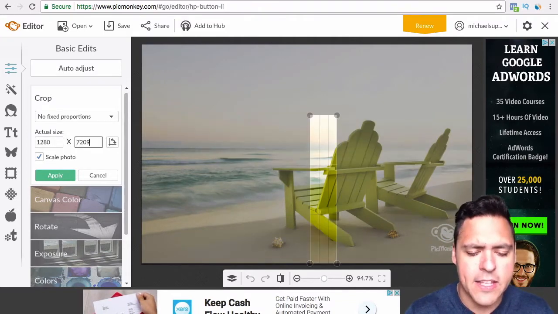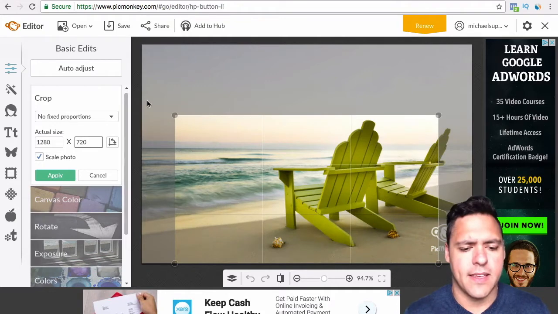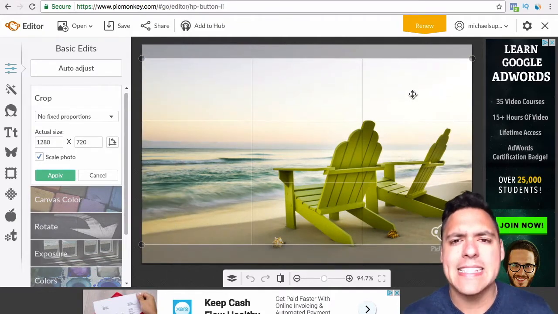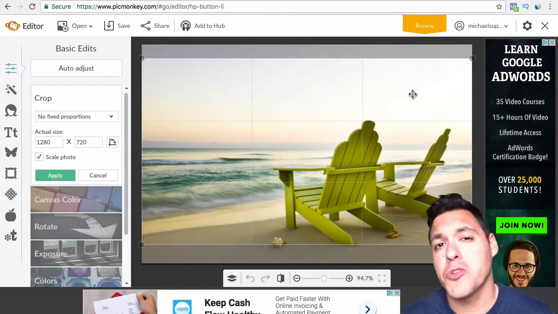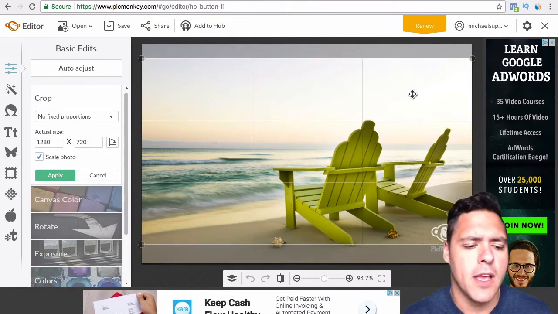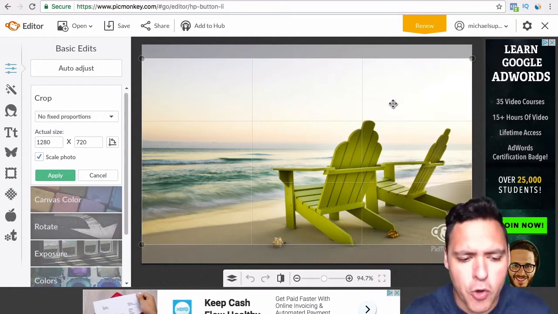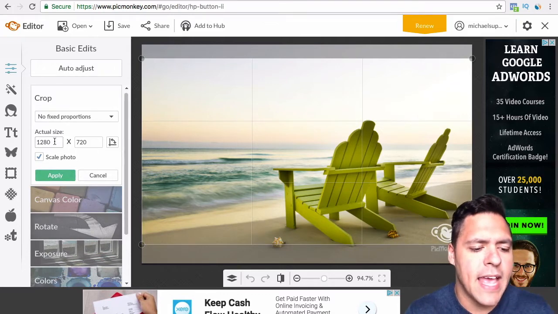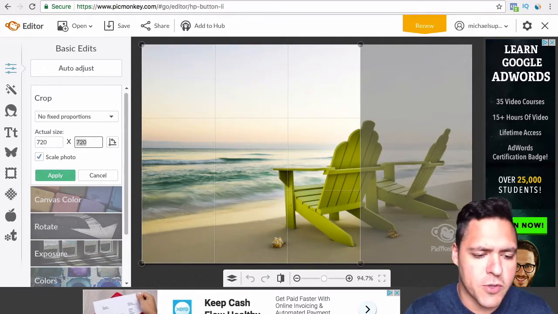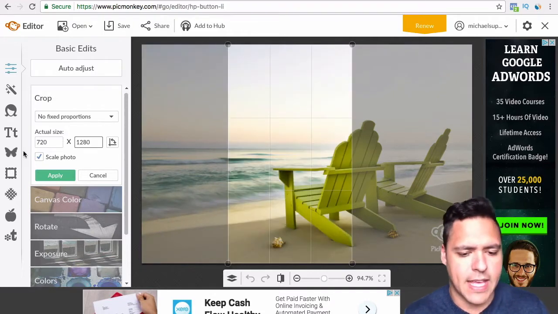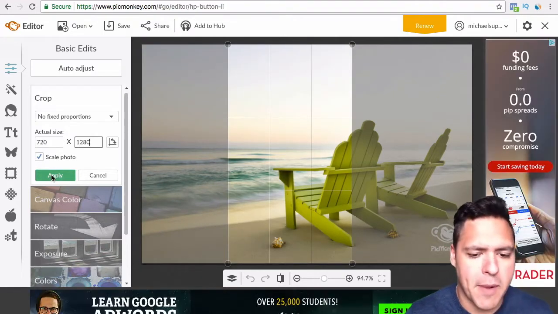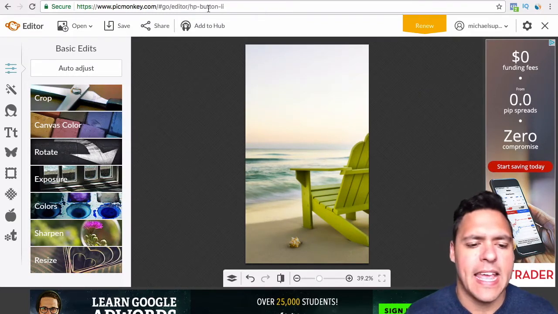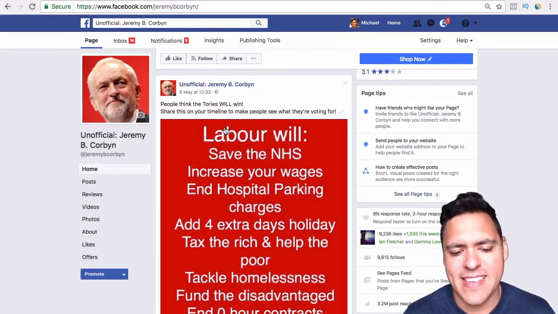So it would normally be 1280 by 720. This is usually what you would use to create a landscape photo and a thumbnail for YouTube, and also a thumbnail for Facebook. But I'm going to show you how to create an image in portrait. You can either do it in landscape like this, and then you just put apply and create it. If you want to do it in portrait, you do 720 by 1280, so the other way around. I'll apply that, and now I have the image size that replicates this image here.